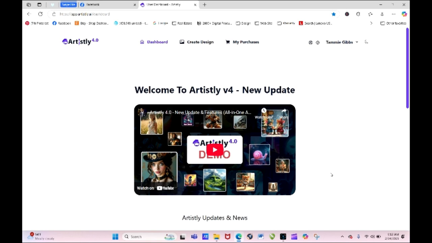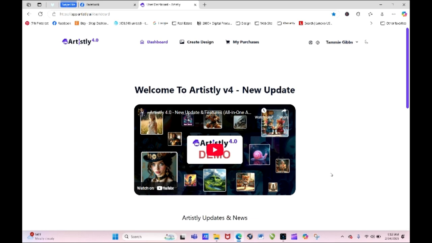I am very excited. Artistly has made some changes to the version 4 that we have been asking for, at least my group has been asking for a long time. We're finally beginning to see some of those things implemented. I understand why it has taken them a little bit longer to implement because they had this new version 4 that was going to change up the platform. And if they had done it with version 3, then it may have made things more complicated or they would have had to have redone them. So all things begin to make sense now.